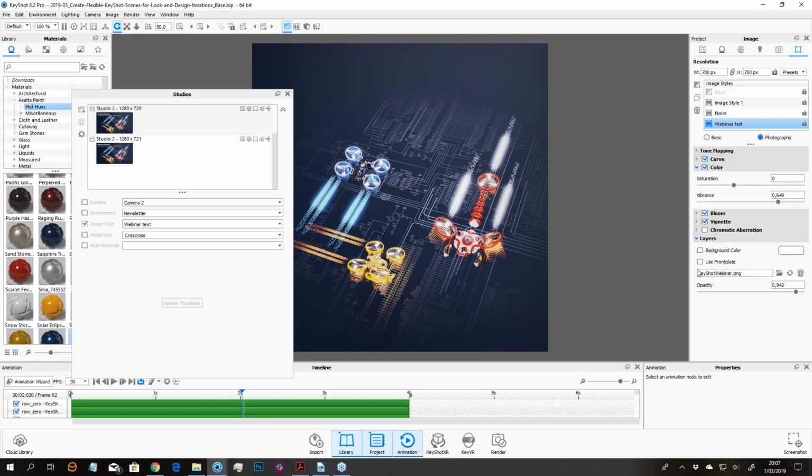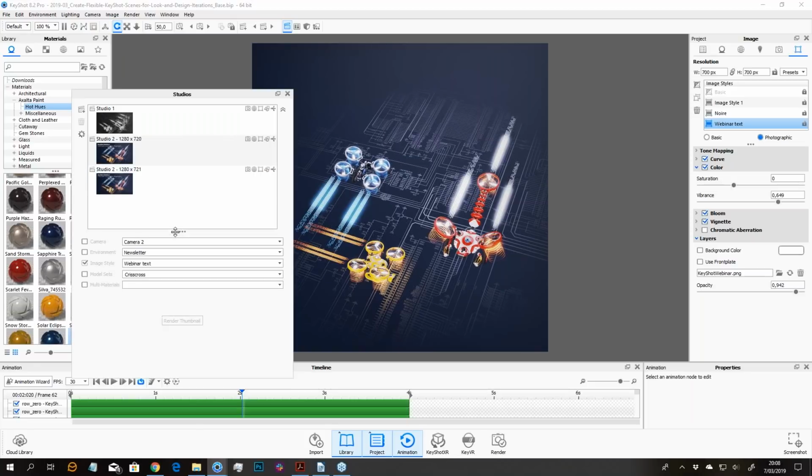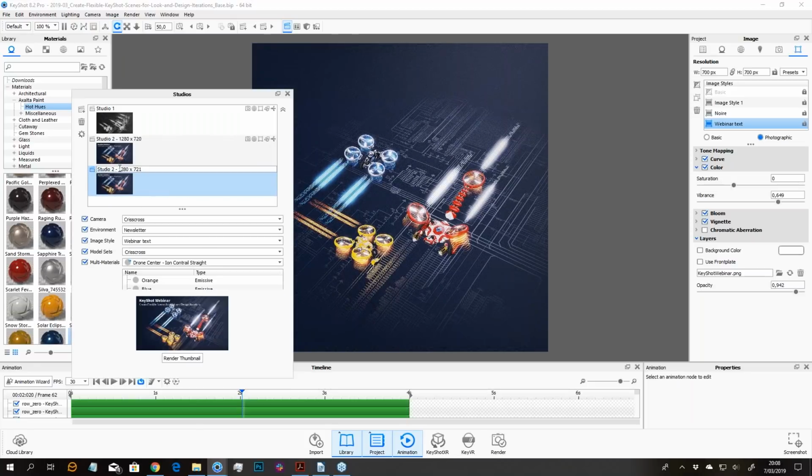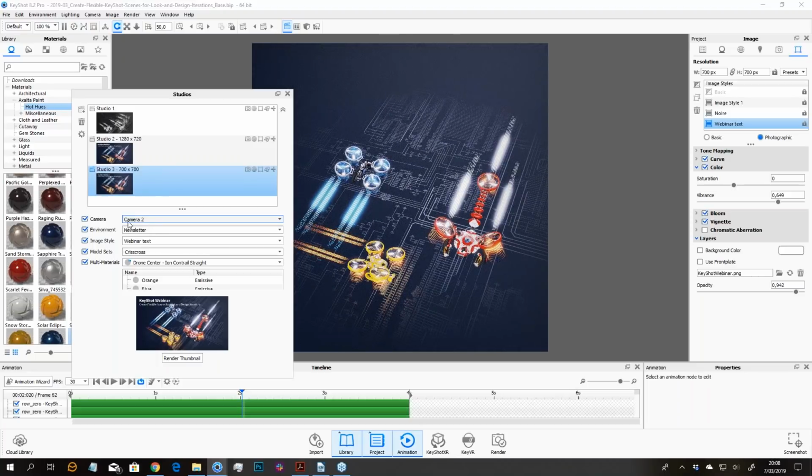So let me go ahead and remove it here. If the front plate should match, I should make a square version of this front plate. So let me get rid of this, and then in this Studio 3, oops, I include that here as well. And then I set it to be this new camera. Yeah, I should do a better job of naming things.